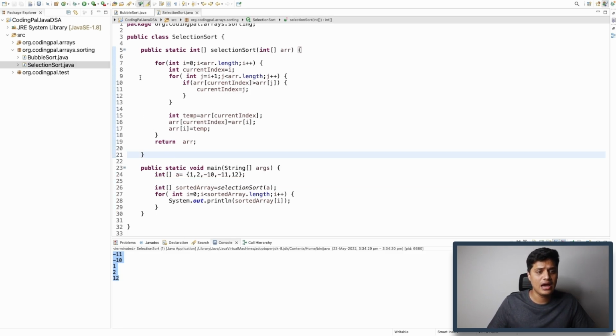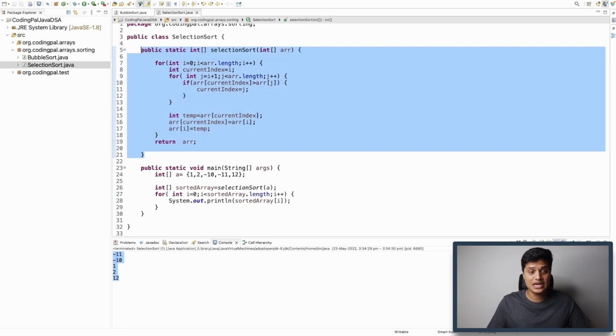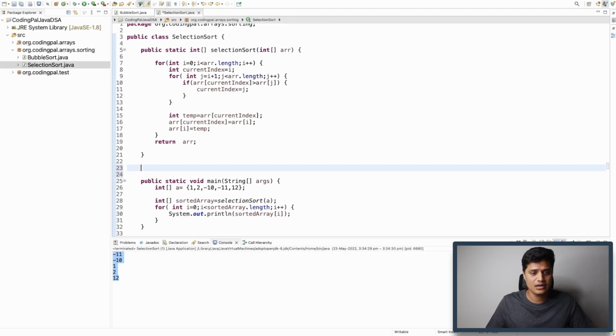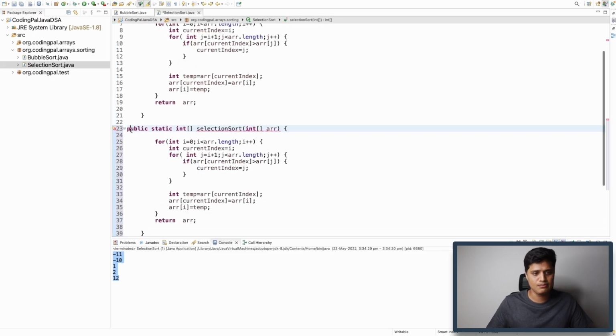Similarly, if we have to write the same program for descending order, we will simply copy the program. Let's modify the function name as descendingOrder.